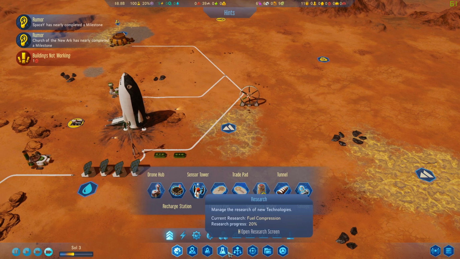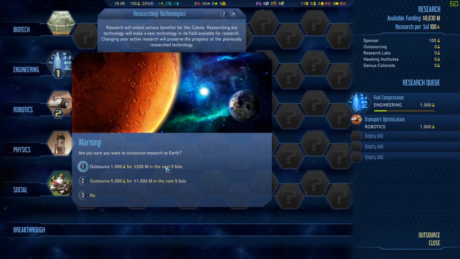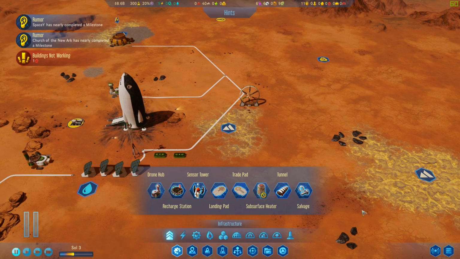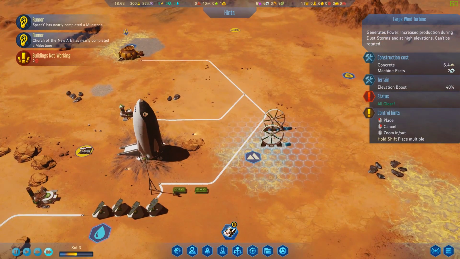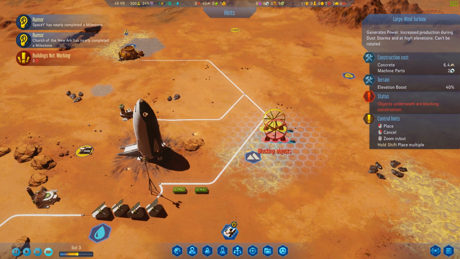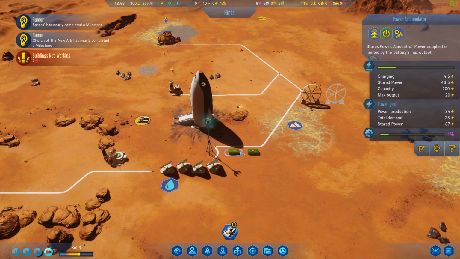Another good thing to do, especially right at the start, I feel, is outsourcing your science. So there's no real benefit in using the huge amount, apart from, of course, you're able to smash out a lot more research quicker. I'm just going to go with this. So it's 200 extra research a day, which isn't too fast, which is good, because we definitely don't want to be wasting too much money at the start, even though we've got quite a bit at the moment. Alright, so let's go build another wind turbine. Unfortunately, I can't really rotate these wind turbines either. I wish you were able to, but it's alright. It's just an aesthetic thing, really.